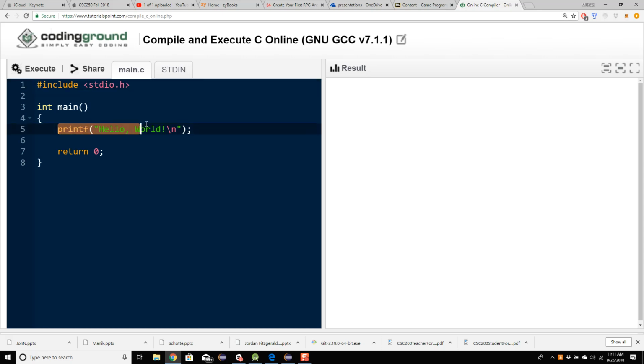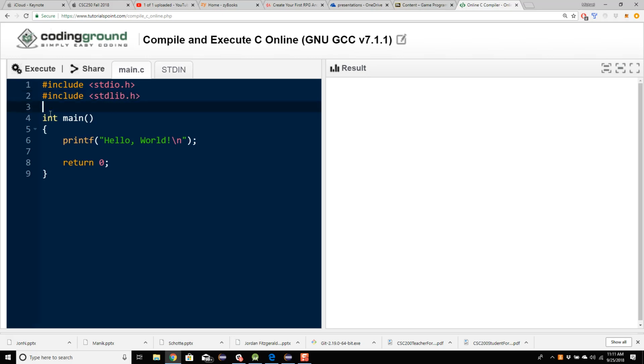All right, so what I'm going to do is the equivalent of our 4-bucket integer array in C. I'm going to do it a couple of different ways here.